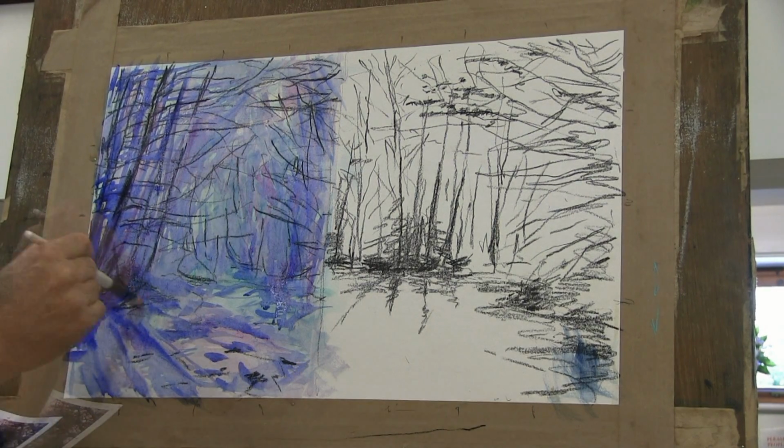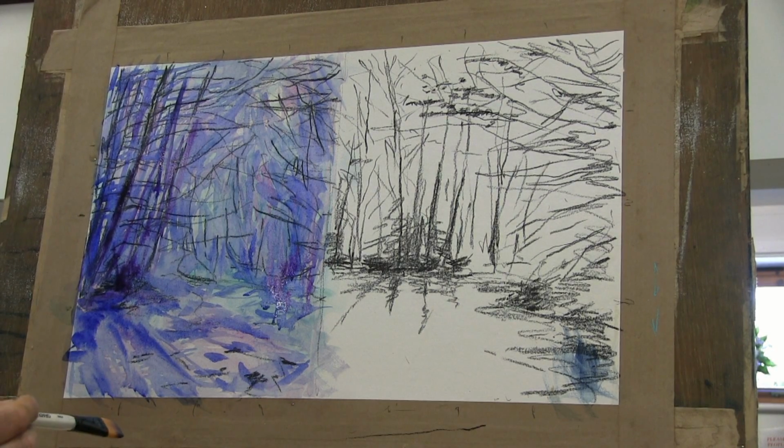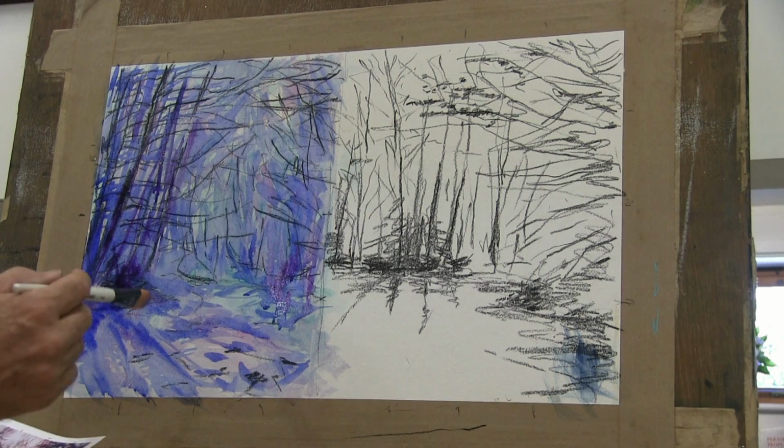It's just to give you an idea. I'm using it either as a flat or as an edge, and I'm using it very delicately, tickling across. And it's very rapid, as you can see. I'm working wet next to wet, wet into wet, wet on dry, and the technique is all very rapid.